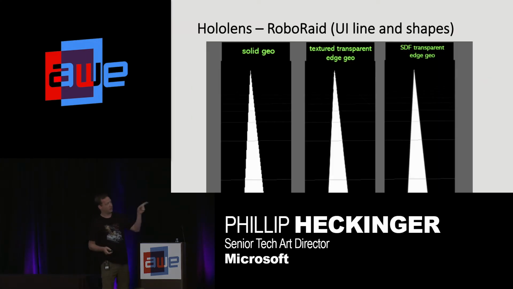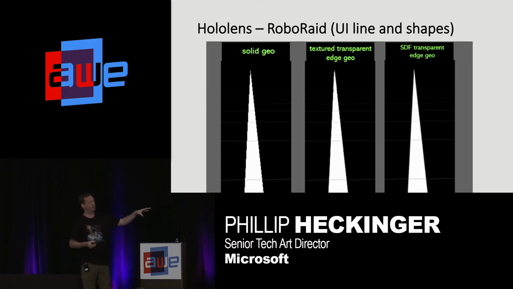Good, this shows up okay. I was worried about some of these slides not showing up great on our projector, so hopefully you can see everything correctly. But this was another great thing that we pushed on RoboRaid, which was how do we take our UI? We had kind of a glowy, hologrammy, emissive UI system. And how do we make it so it's very professional? How do we take that on such a low-power device and make it look great?